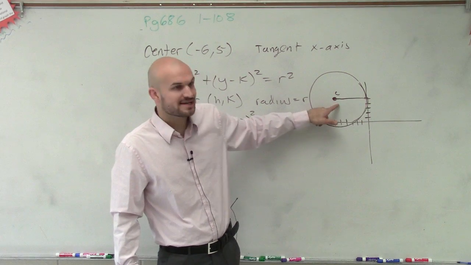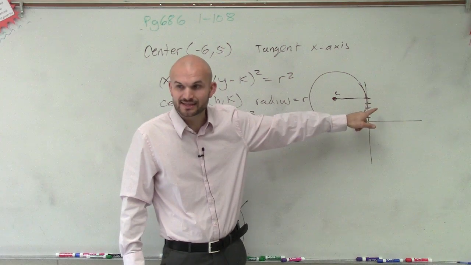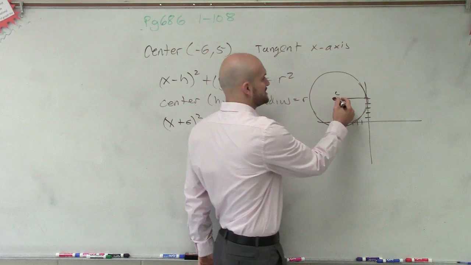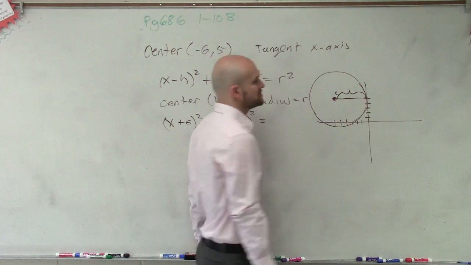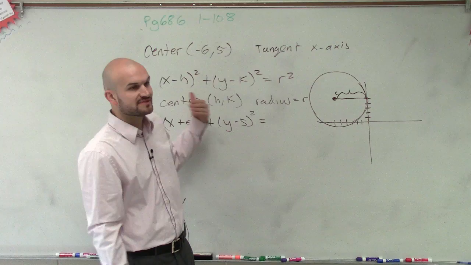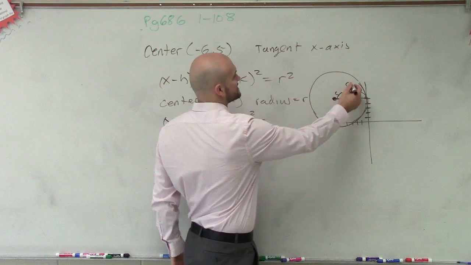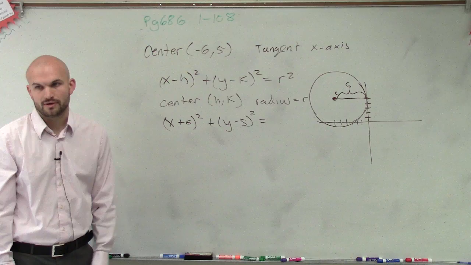So therefore, if we know that the center, and we know that there's another point that's at the x-axis, we need to determine this distance, which we know that since it is negative 6 over, we know that this distance is going to be 6.